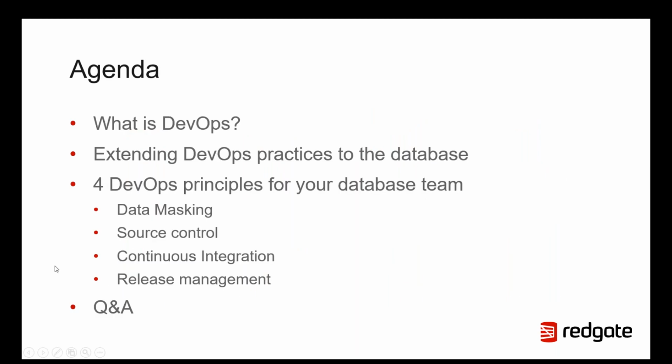So what are we focusing on today? We'll quickly remind ourselves of what DevOps is and what it means in the context of databases. Then we move on to talking about the 4 principles that any database shop should follow in order to implement a successful DevOps pipeline. Starting with data masking, which is the key to having a compliant DevOps process for your databases, followed by the other 3 principles here, which are source controlling, continuous integration, and release management. Obviously, these are not just specific to databases, and a lot of you might already be following these principles on your app code. And so we're going to talk about how you can apply these principles to databases as well. And we'll finally wrap up our session with Q&A at the end.